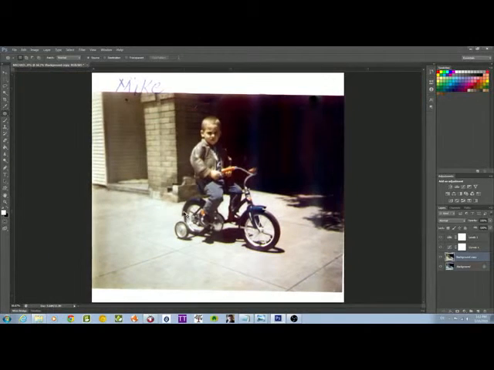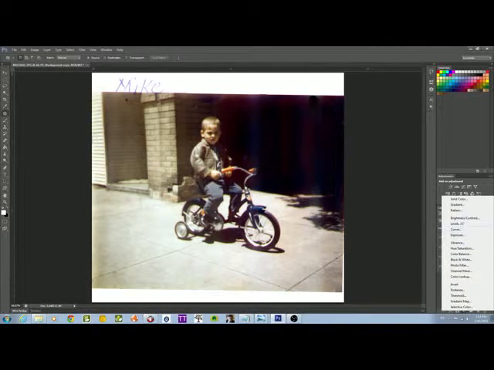I'm going to use my patch tool on this one. Alright, you just follow the line. And then this one, just bring up. Alright.